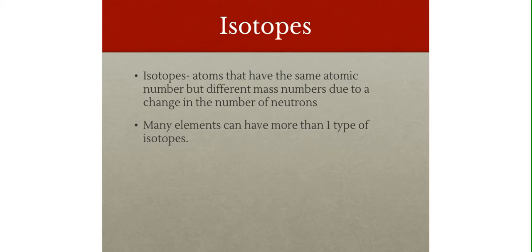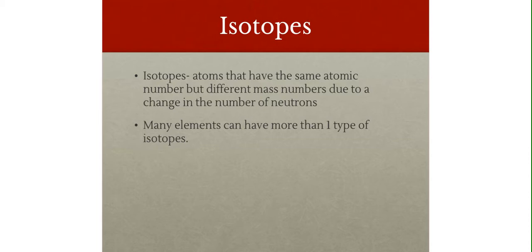All right, so let's go ahead and talk about isotopes. I know we've given a definition. We've talked about it briefly, but let's spend a little bit of time discussing how this happens. So believe it or not, not all atoms of an element are identical. There are different forms of this atom, and depending on their abundance, or how much of them is found in nature, determines what's known as the atomic mass. And that's on the next slide. But an isotope is an atom that has the same atomic number but different mass numbers due to a change in the number of neutrons. So the mass number is different because there is an increase or a decrease of neutrons in the nucleus.